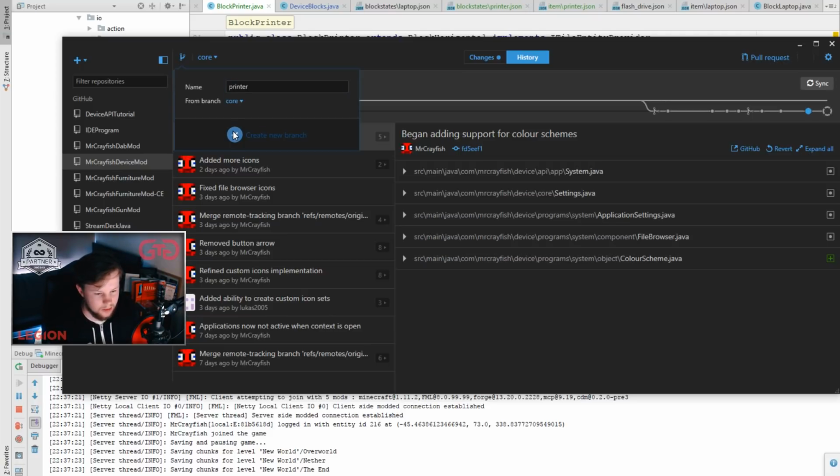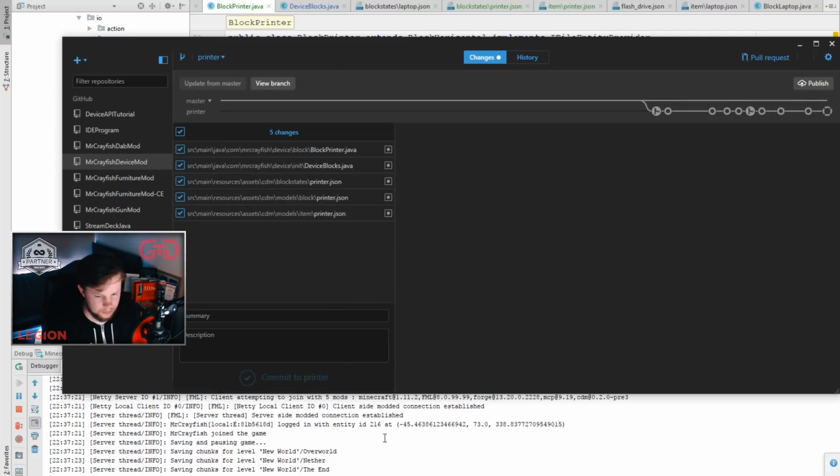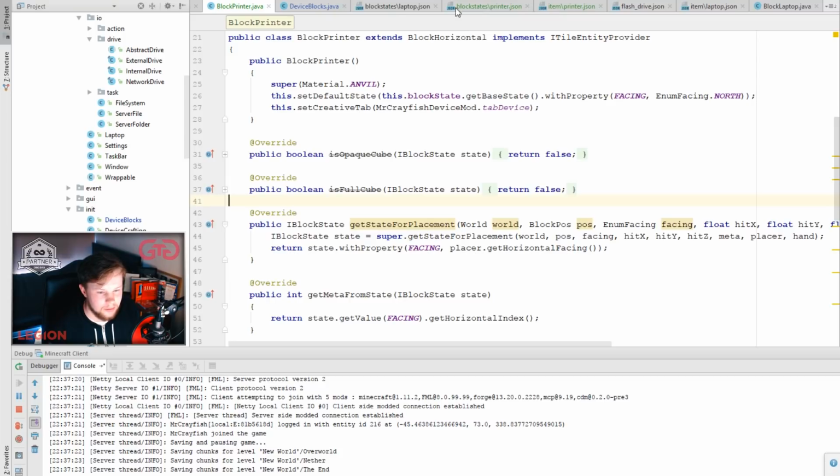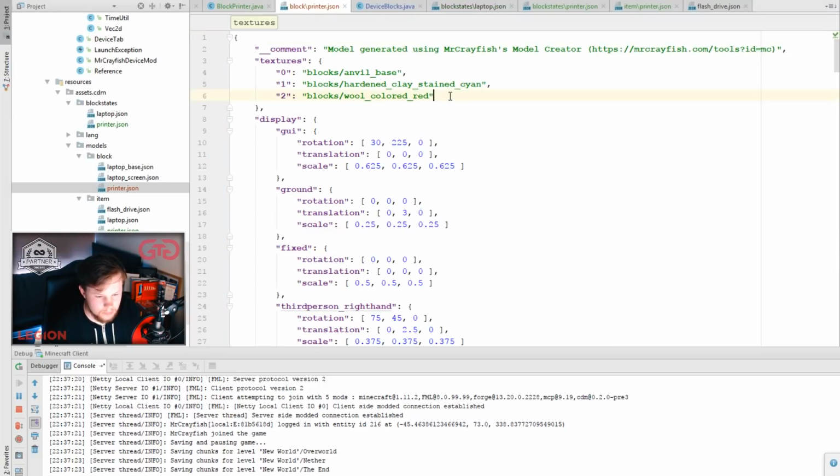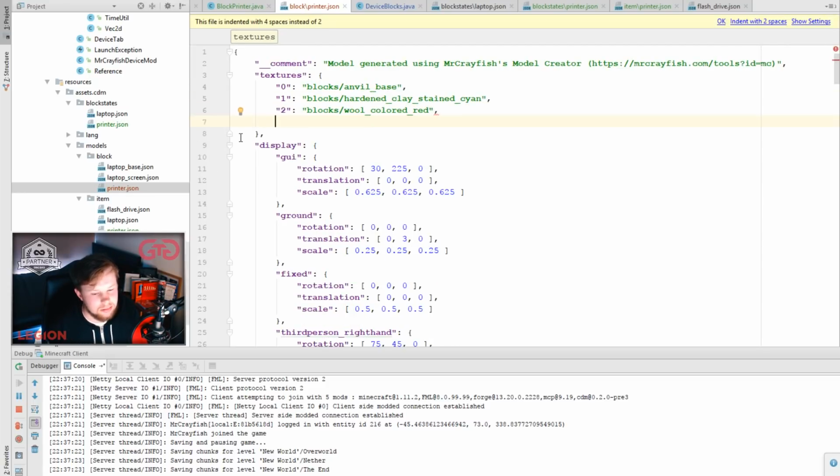Printer. Let's fix up the printer render. Particle. Whoopsie. Particle. Anvil base.